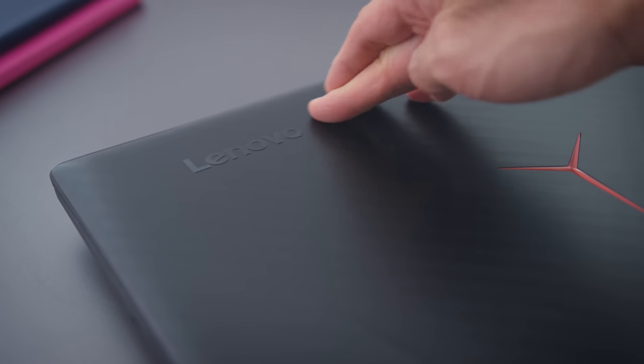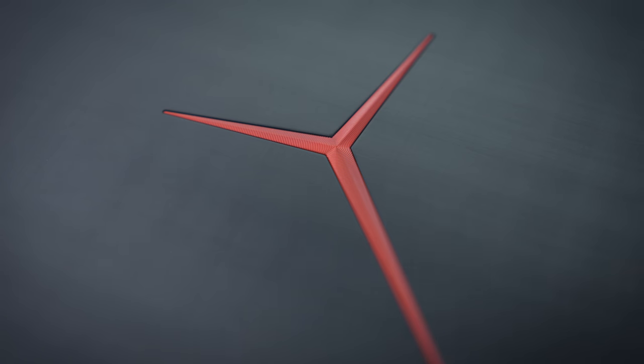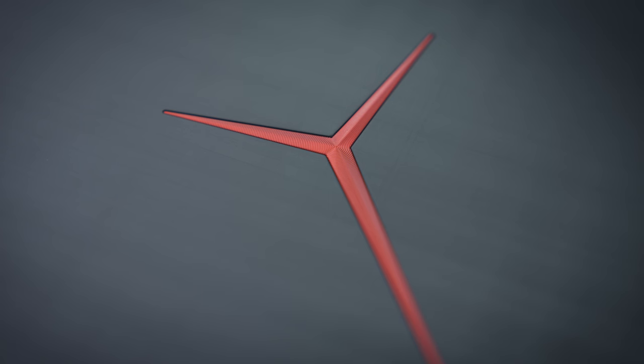Another thing that I don't love is the design. I know I mentioned that the build quality is really good, and it is, but the design feels kind of out of place to me. It's got this crosshatch pattern on it, and it's cool that they went for something different than most other gaming laptops, but I don't love it. It's also prone to fingerprint smudges — most of it comes from just the material because it's a matte aluminum, it just shows smudges really readily. If that's something that bothers you, be aware.